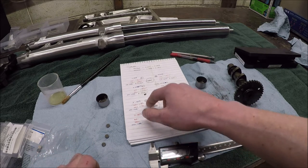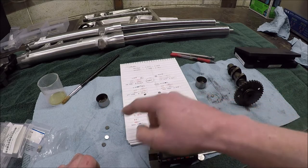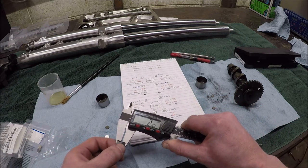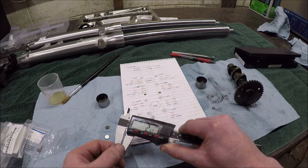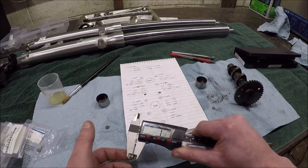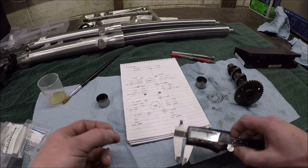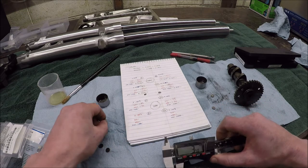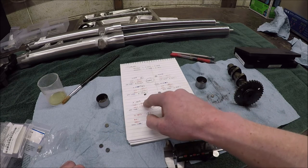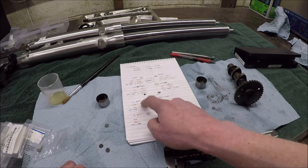Interesting over here though, I was thinking on here, I'm at a 0.005. I pulled out a 1.82. So, I was going to say, let's just do a 1.75. I don't know if I want to go all the way down. This might be too much if I do that. So, I'm getting like 1.73 instead of 1.75 and it's been dead on for the rest of them. If I check this one, the one that I pulled out, 1.82, 1.81. I think I might just swap over this 1.78 here. It'll drop me from 1.82 to 1.78. Probably put me to 0.006, potentially 0.007. I think that's the right idea.